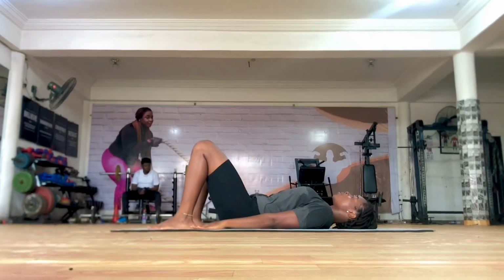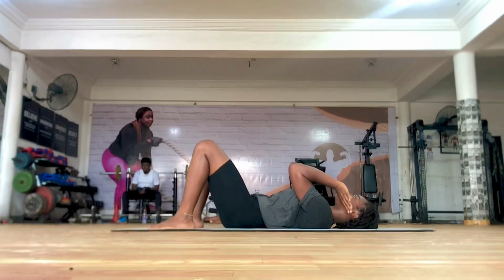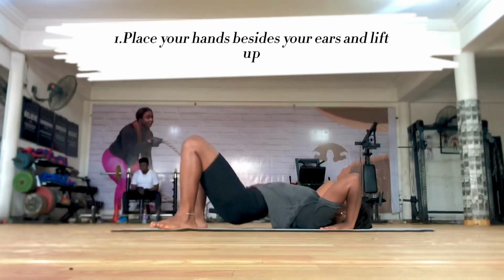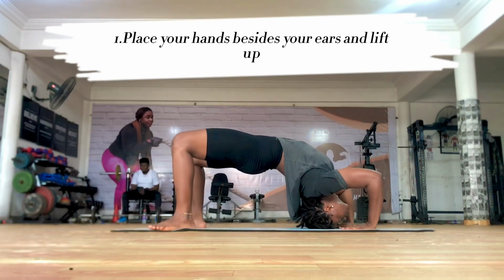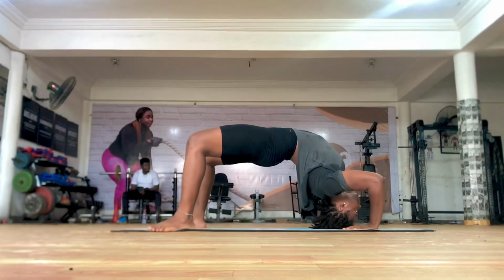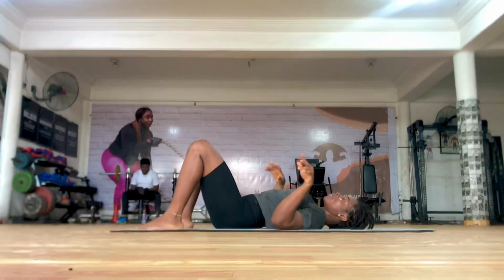First, you want to lie down, get comfortable, adjust yourself as needed, placing your lower back on your mat. The second step, you want to place your hands right beside your ears, like, guys, you're curving them over your shoulders beside your ears, and then you lift up your lower back, placing your head on the mat. After you've adjusted, you lift all the way up. Once you lift up, come back down again, your head first on the mat, and then you place your waist back on the mat. Guys, this is just to prepare you for the second step.